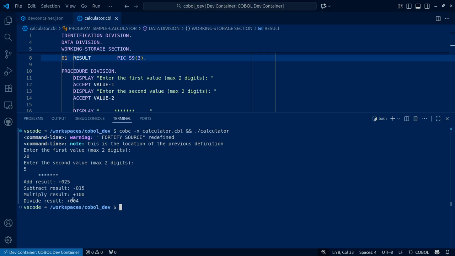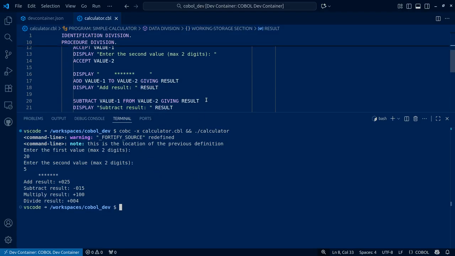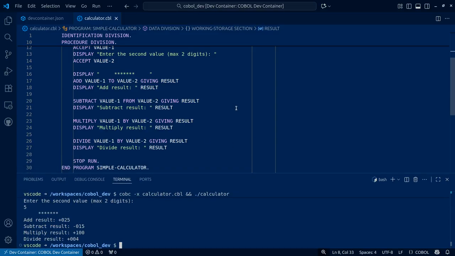Multiplication, and the result is 4. So there's a lot of things going on here. I would recommend you go and copy and run this locally and play around with these values. Like I said, there are some gotchas, things are different. So if you remove the giving word and try to output the values, you're going to see that the operations are going to affect those variables. So this is something to keep in mind.